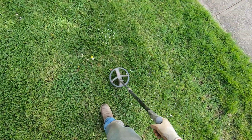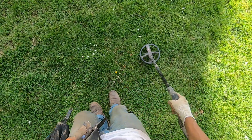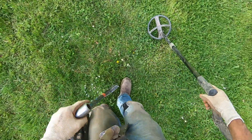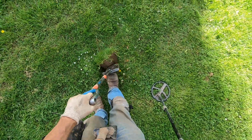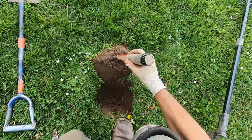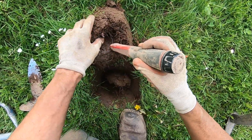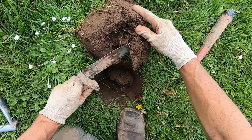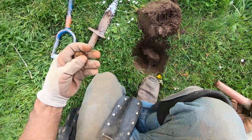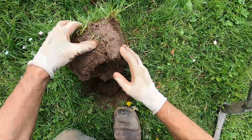Five Tone Sensitive program. My ground stabilizer's at 1. Nice clean tone right here. See? Nice and clean tone. This one's going to be near the surface, not very deep. That sounds like a coin. Oh, it could be a ring too. It's a bottle cap, right there, man. My bottle cap is set at 0.2. Silencer's at 0. My notch is at 0.